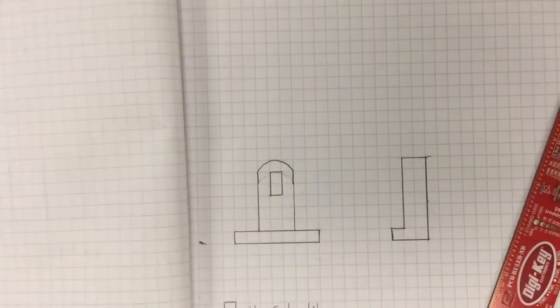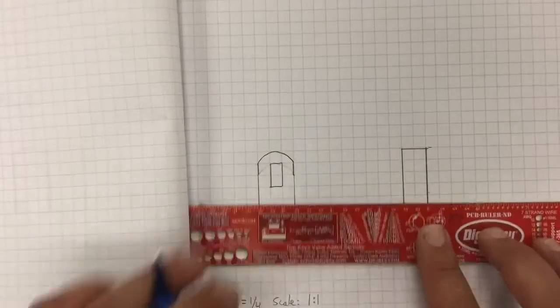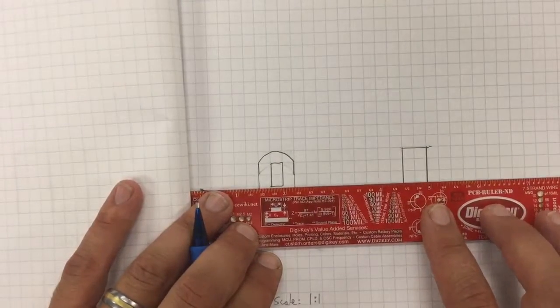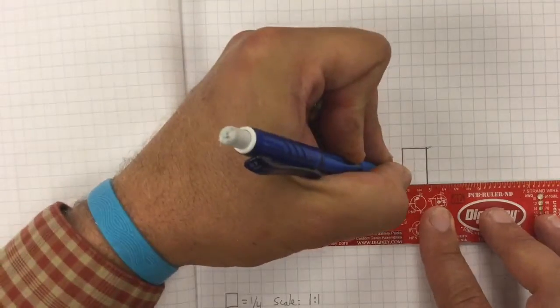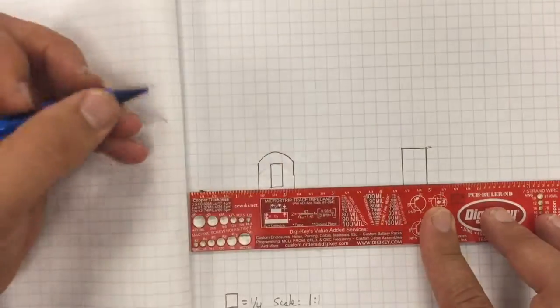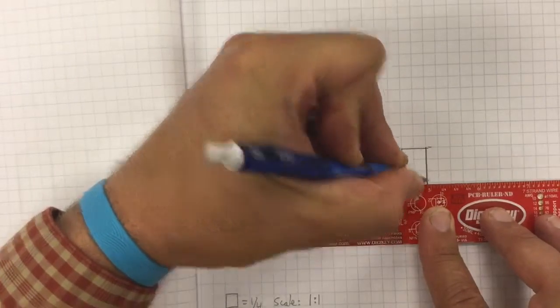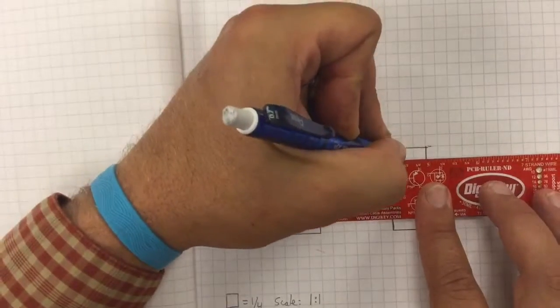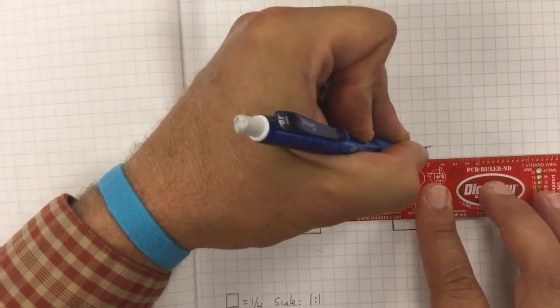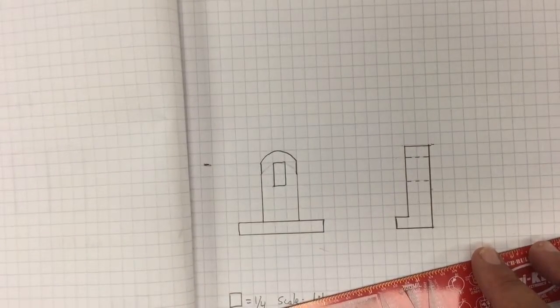And what am I missing yet? I'm missing my cathedral door. So I can use that line, the cathedral door, or the mailbox, sorry, and transfer that over. But what kind of line is it going to be? It's going to be a dashed or a hidden line. So dash, dash, dash, and then I go up to the top of my mailbox. Dash, dash, dash. And I have now drawn my right side view.